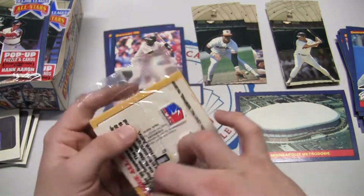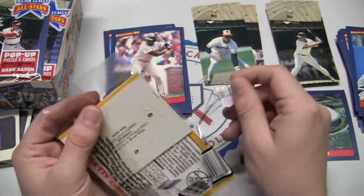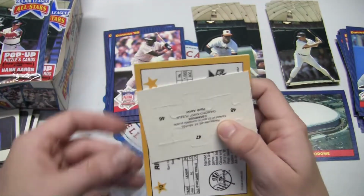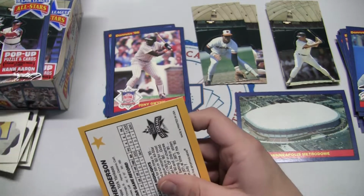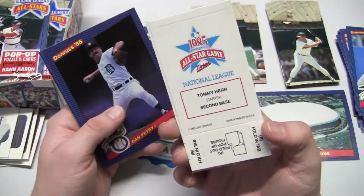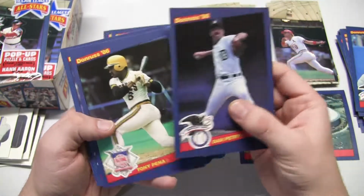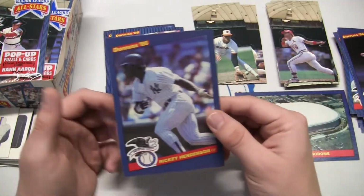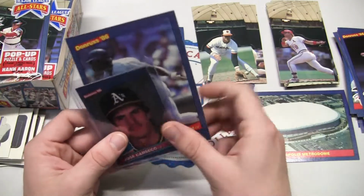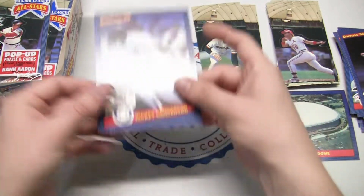Pretty sweet there. I was talking about the managers, Hall of Fame managers that they threw in here. Last time, 1987, we saw Whitey Herzog. This time they give us Dick Williams and Sparky Anderson. So there's Tommy Herr with the Cardinals there. Not a Hall of Famer. Dan Petry, Tony Pena, and Rickey Henderson. Look at that big 1986 Donruss card. Again, this is the basic flagship size of a Donruss card, so a little bit bigger.